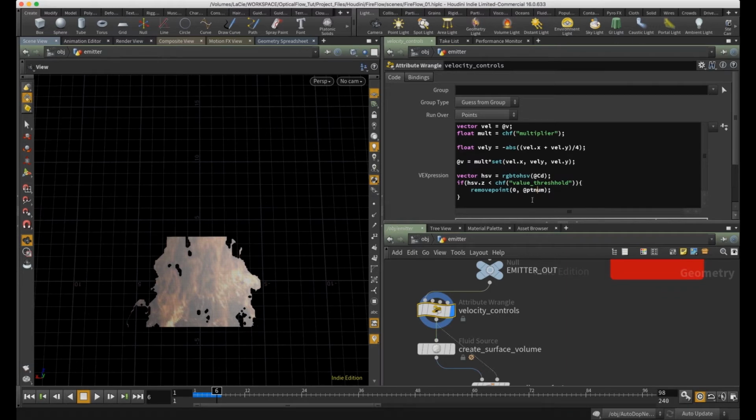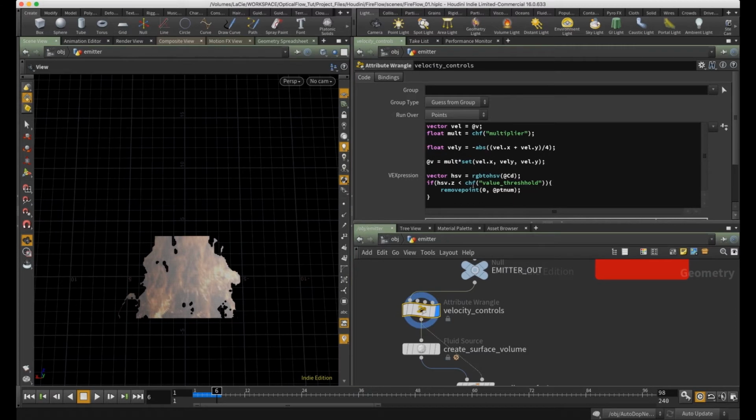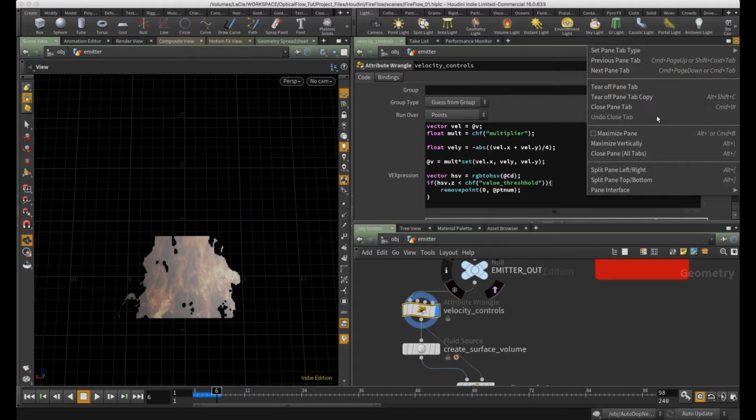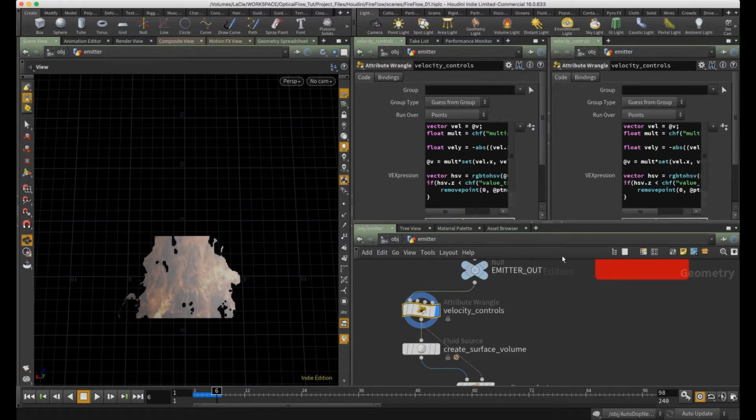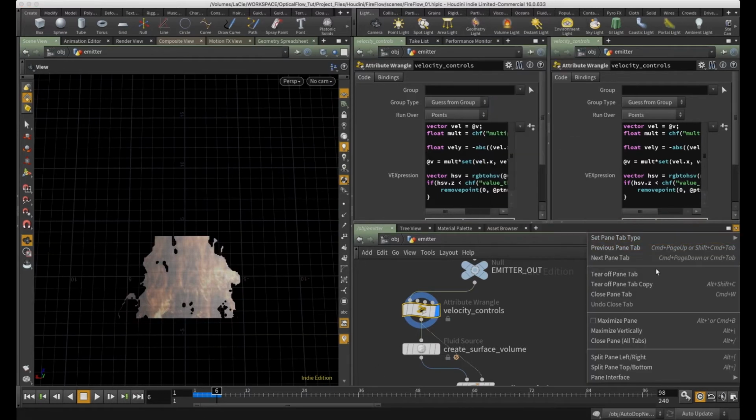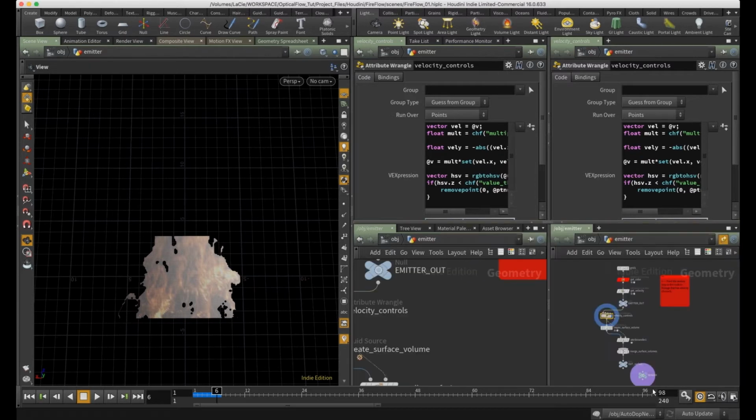So what I'm going to do is split my desktop in such a way that I can refer to this code at the same time as working in VOPs. I'm going to go up into this right-hand corner over here, and say split left-right, and I'm going to go on this bottom section as well, and say split left-right. Now I'm going to take these, right click, and choose number 2.